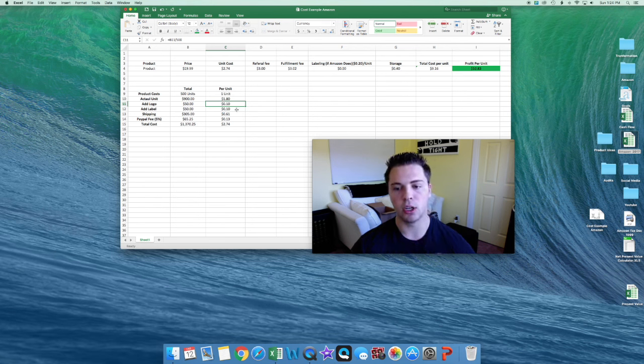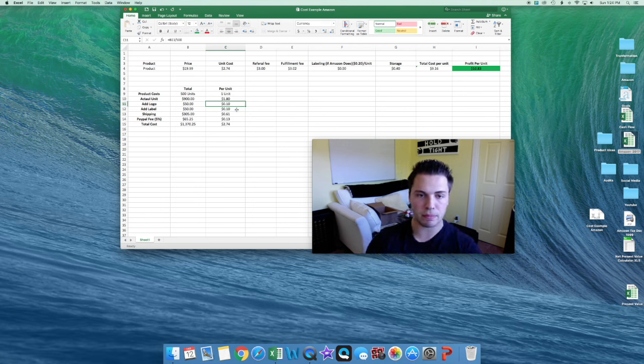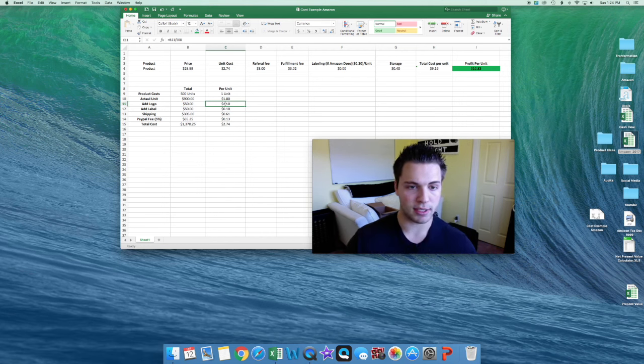So what's a label? When you are selling on Amazon, you need a UPC code. You just need the number, and that's not what you send to your supplier. You put that in your Amazon listing, and Amazon will give you an Amazon label, which is just that barcode, but with the name of your product and a different number under it. That is what you send to your supplier to put on each unit. Now, if you don't want to do this, Amazon will do it for you, but they charge 20 cents a unit, which I'll show you in a little bit. So 10 cents for adding the label.